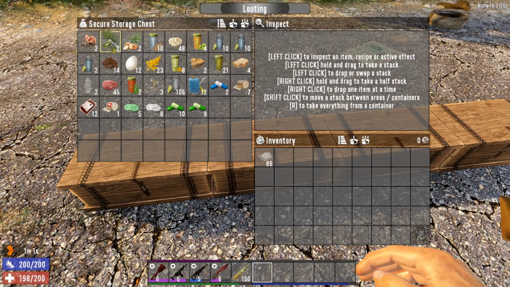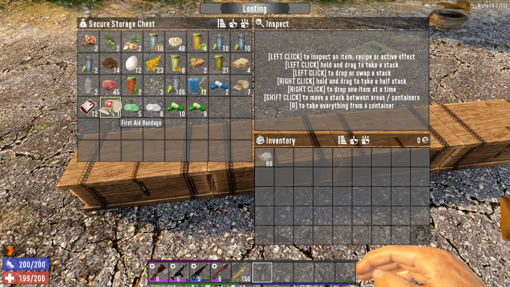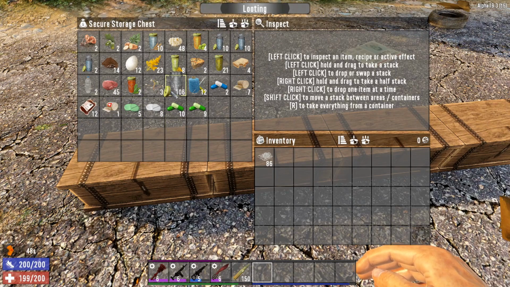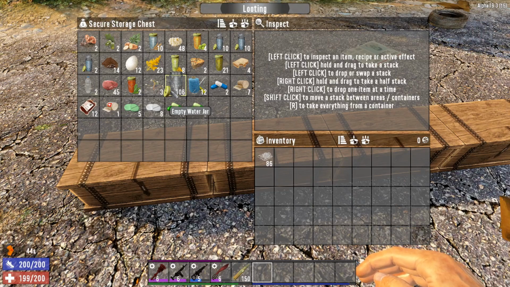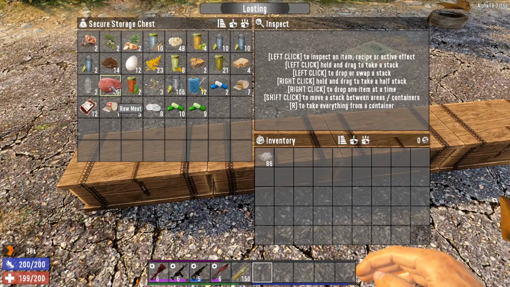Yeah, so I got some oak stuff. It's decent. We got a bit of medical items again. It brings some painkillers and first aid bandages. I'm not quite sure exactly what this is, I also just took one. But 106 empty water jars, so that's not necessarily bad. I'm surprised there's next to no canned food here. Also, that's something I skinned.